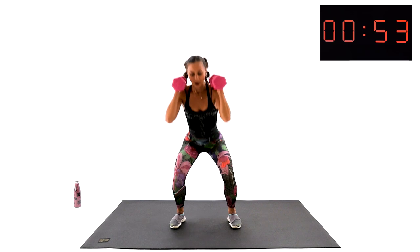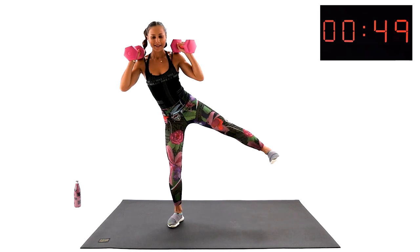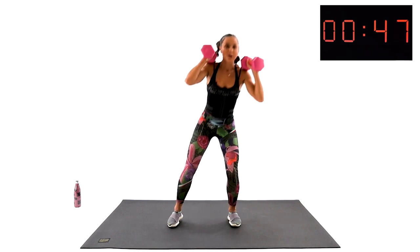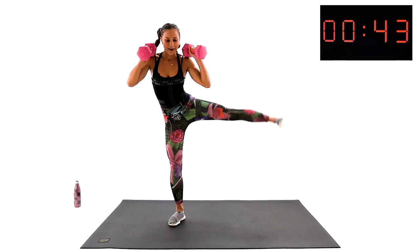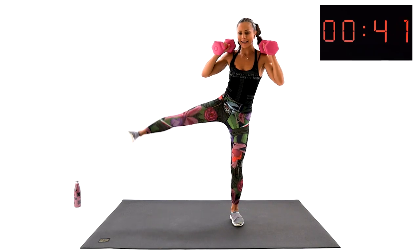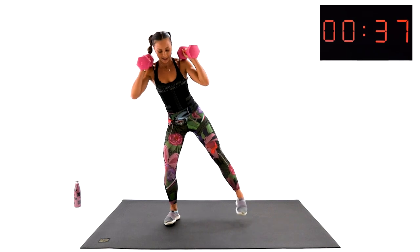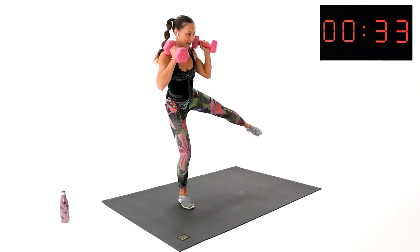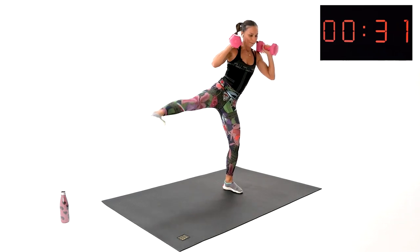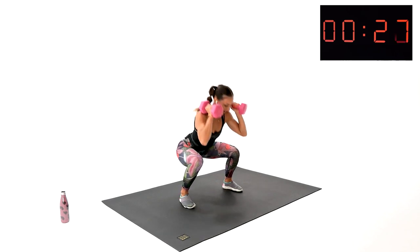Higher kick. While you're kicking, pulling, that other knee is slightly bent and your glute on the standing leg is loaded as well. Good work, guys. Heels come up first. Keep on working. You got it. Good job. With me, lower. Don't cheat, guys.